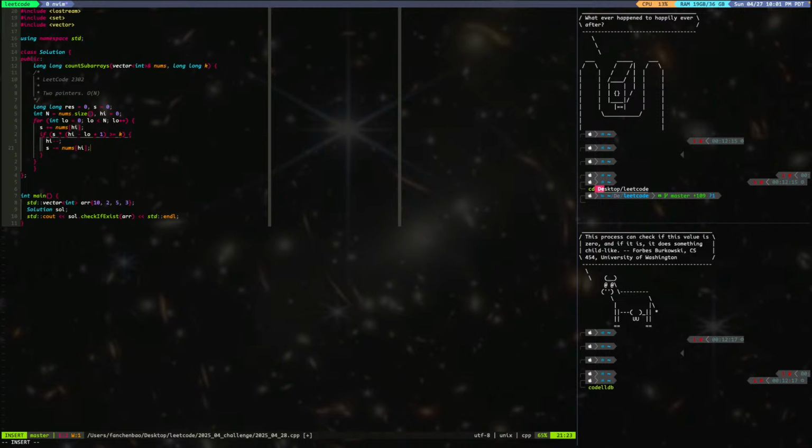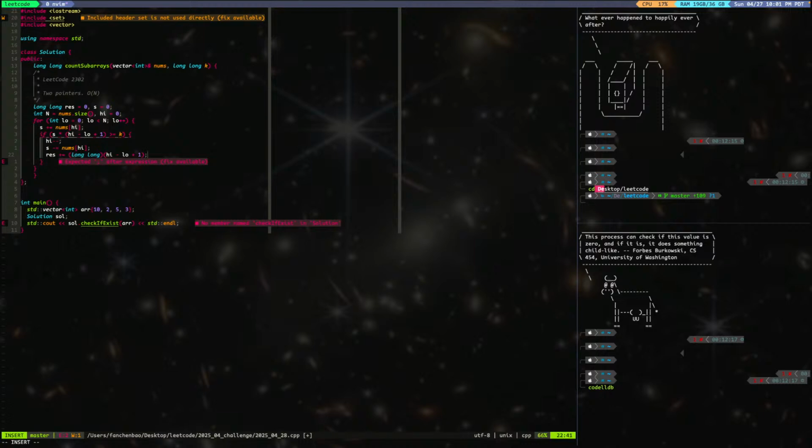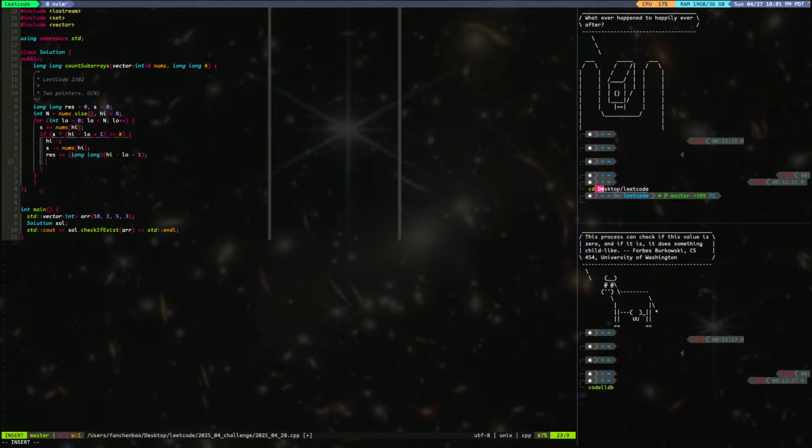This is we need to get S back, and the result plus equal to long high minus low plus 1, right? And then we need to move a low forward. Oh, that's not right. That's not right. I think we need to do it differently.